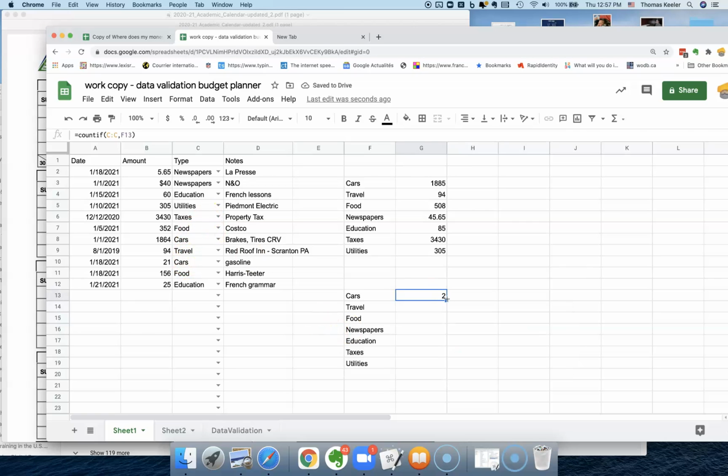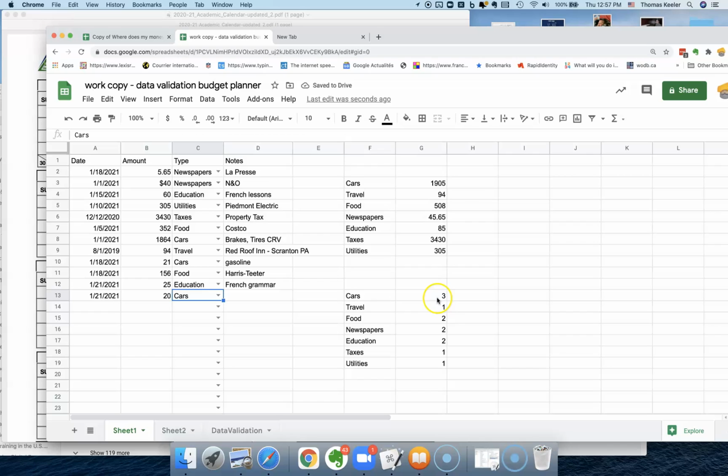Okay. So now if we pull down, what happens? So we find how much of each thing there are. Let's just try it out, and let's add something to cars. So let's say, well, today I filled up with gas. So I do put in today's date, and I say, well, it was a Prius, so it was only $20.